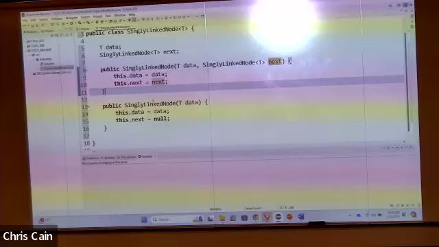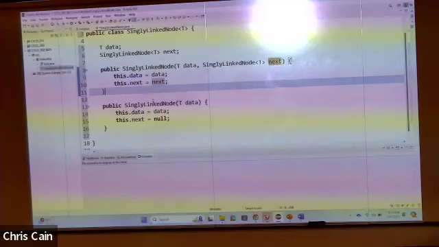When we get to the doubly linked list, don't you also need a previous to know? Yes, previous. This is why I named this class a singly linked node, because eventually we'll want a different node class to be able to instantiate a doubly linked node with a previous value. Exactly.